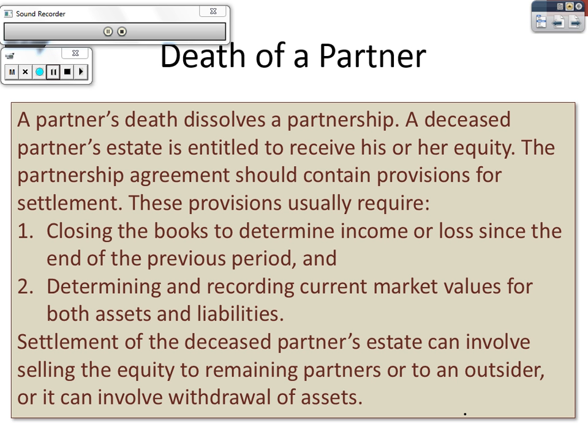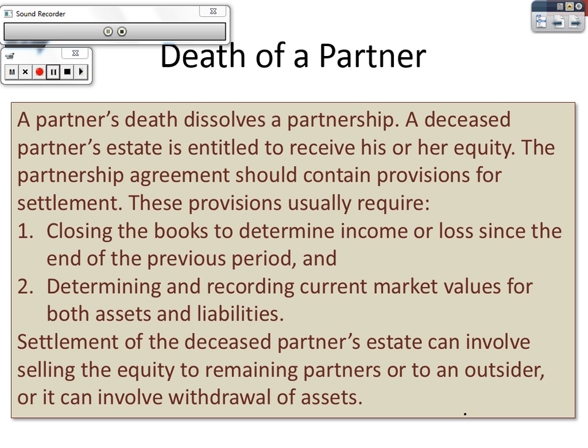Death or bankruptcy. Or what else? There was one more. That was the one we first discussed: withdrawal. Right, or the withdrawal of a partner. In this case, if a person dies, all this is saying is you can't just go in and say the business has X amount of cash, let's just distribute that, and that's it. You have to go through a couple of processes.